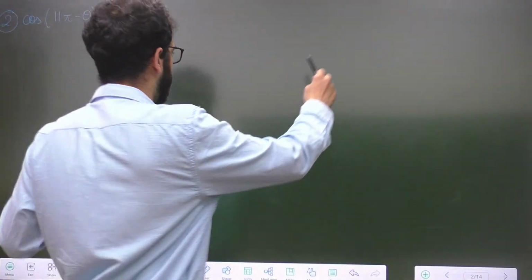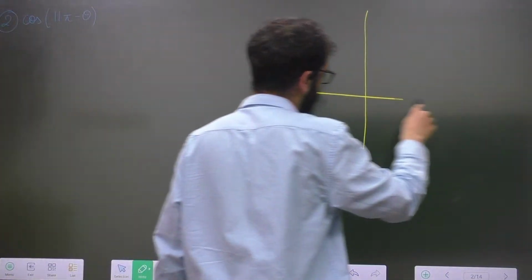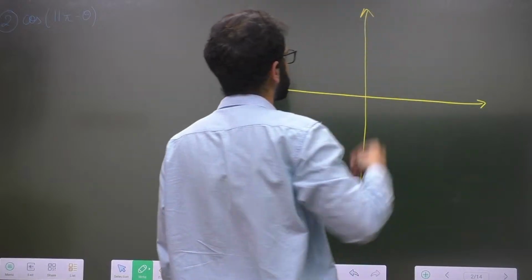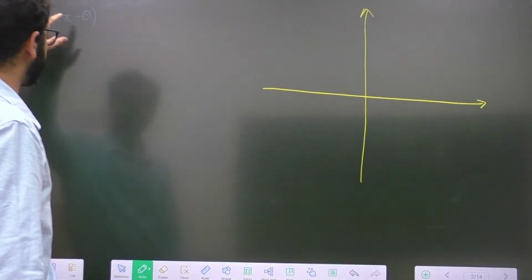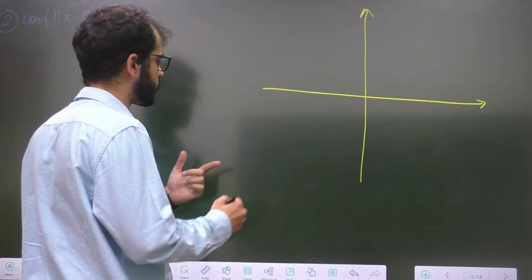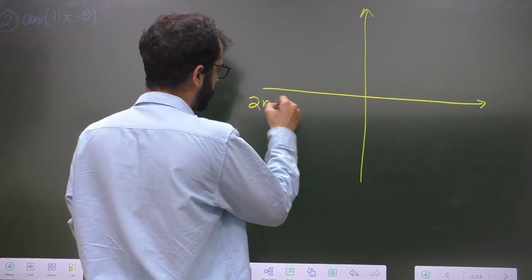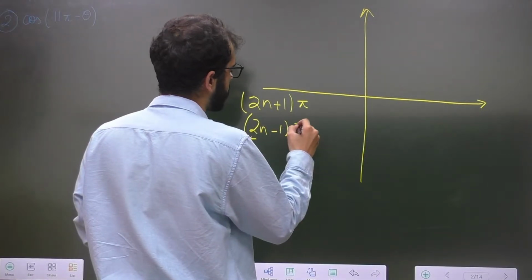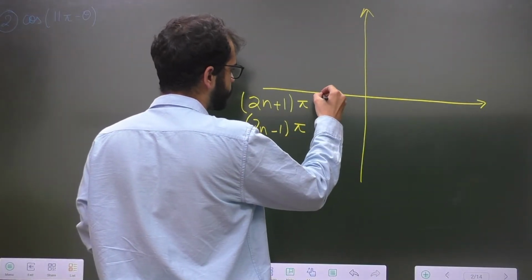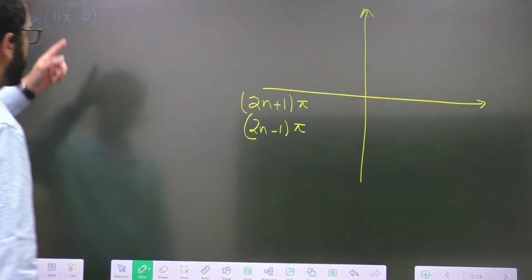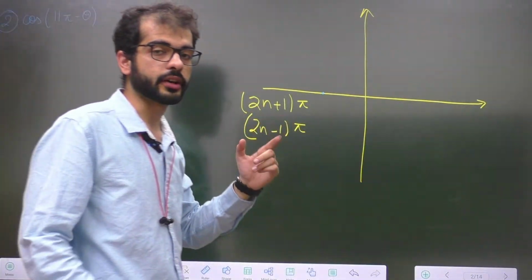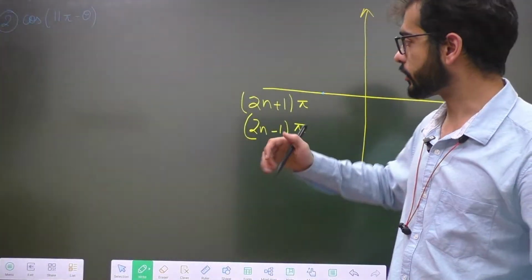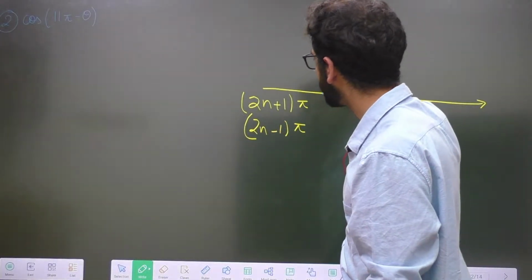Okay, cos of 11 pi minus theta. Now if I want to convert this, I again have to use the concept which we studied in the last lecture. If it is 11 pi, that means an odd multiple of pi. An odd multiple of pi can either be written as 2n plus 1 pi or 2n minus 1 pi. An odd multiple of pi brings me to the negative x-axis. Now if I subtract an acute angle from it, I am going to enter into the second quadrant.